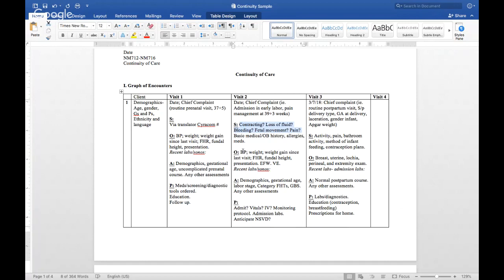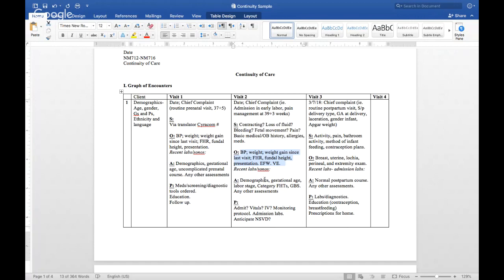For objective, I kind of added on to the prenatal visit objective information. So you definitely do a blood pressure, and a full set of vitals probably is indicated here. I deleted all my data, so I'm assuming that I had, again, a full set, SpO2 and heart rate and all that, temperature for an admission. Her weight, her overall weight gain, her BMI, all that stuff. Fetal heart tracing, contractions, fundal height. We don't usually do that in labor and delivery, but you can include it. Again, include information as you see fit. Presentation obviously is important. EFW, we do vaginal exams, things like that.